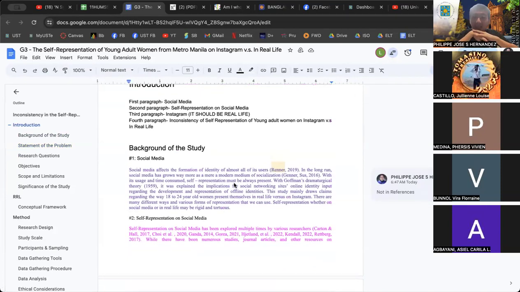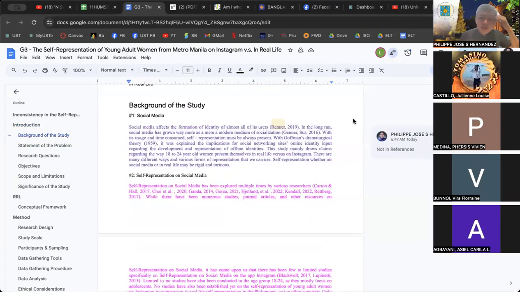Okay. Now, I have already begun grading, unofficially, the works that you do. And one of the things that I need to look for is the congruence or the match between what I see being cited here in the paper as well as what I see being cited in the references.